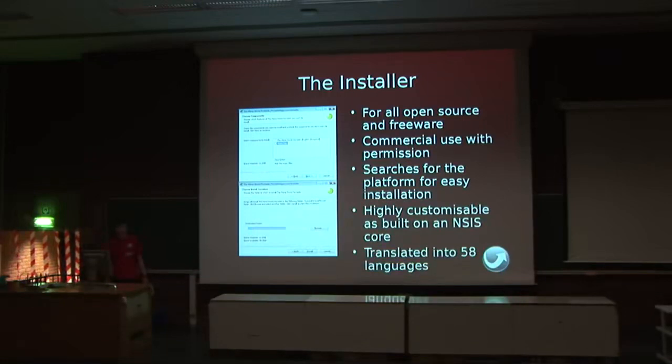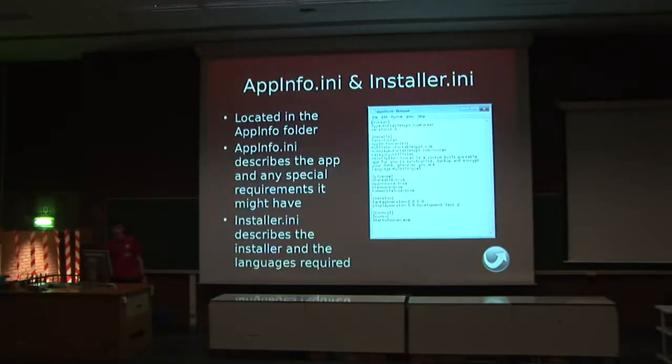Here we go. So appinfo.ini and installer.ini are basically the two files that describe your program to the platform. On the right-hand side, you can see a copy of the appinfo.ini file from the program I work on, Toucan. And appinfo.ini literally describes your program to the menu. It tells it what version for the updater, your homepage, so people can easily visit that, a brief description, and various odds and ends like that. For example, if your program has multiple executables, you can get them all to show up in the menu if you want, or only one or two of them, with various icons as well. So that basically describes that, and also language, so that when you run your program from the menu, you can have it start in the correct language.